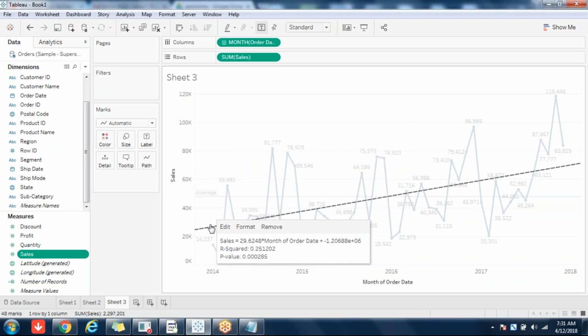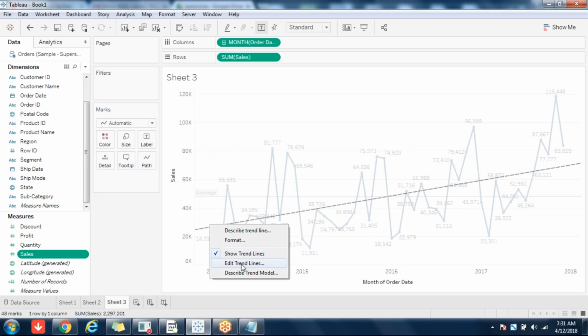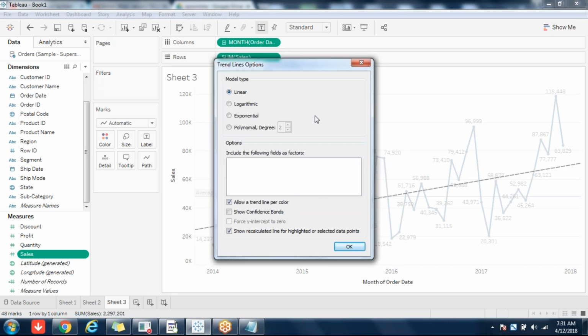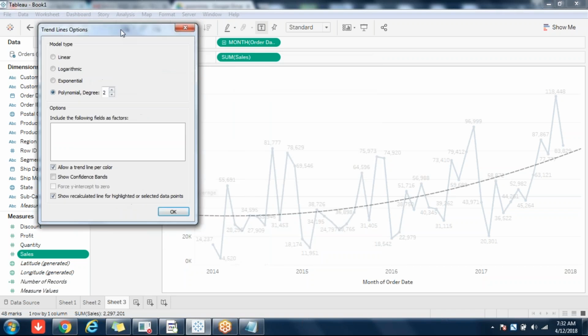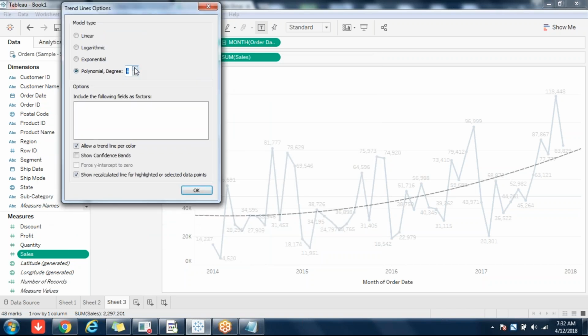Not only that, you need not go for only linear trend lines. Different types of lines are there here. Linear is there, logarithmic is also there, but for this data logarithmic is not available. Exponential is there, e power, so that calculation is also there. Polynomial is also there, and you can change the degree here based on how you want it. But unless you understand them, don't apply them. Linear trend line is more than enough. That's what business needs most of the time.